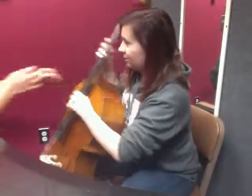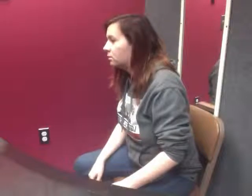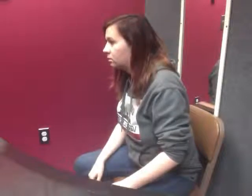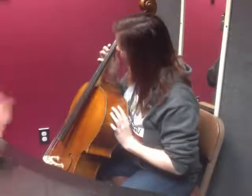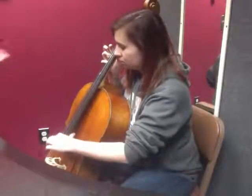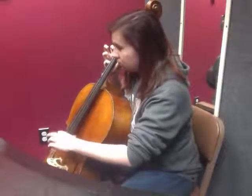Let me see what's happening. You're not pressing hard enough. Press as hard as you can with this hand, because sometimes we don't press the string down all the way, especially with our weaker fingers, like our pinkies. So press it a lot harder and see if that'll make it better. There you go. Yep, just like that.